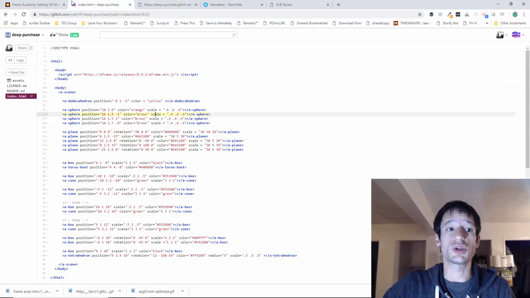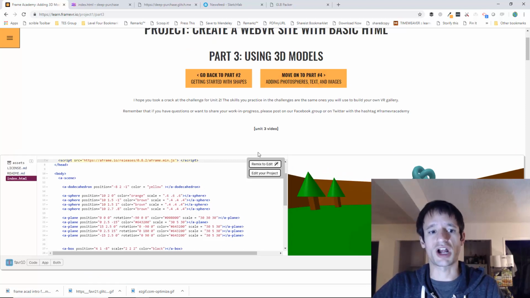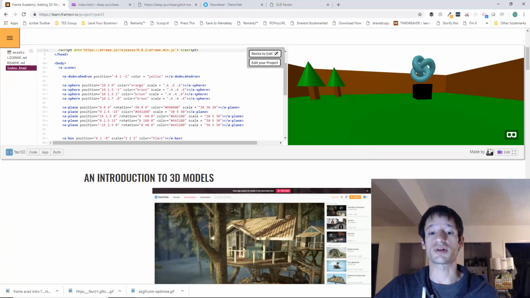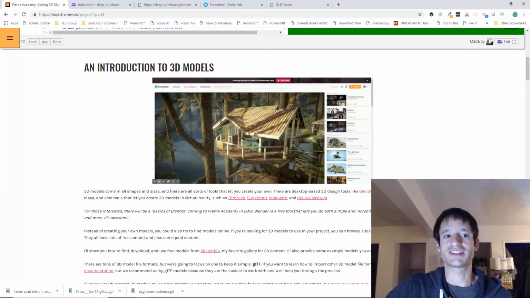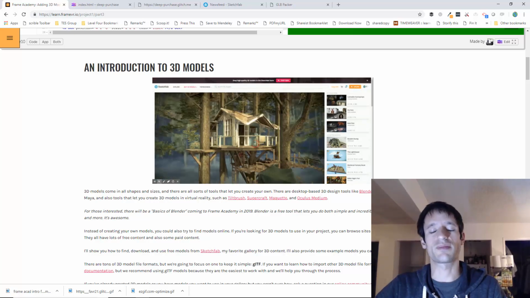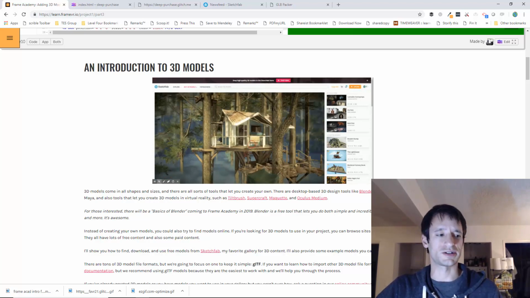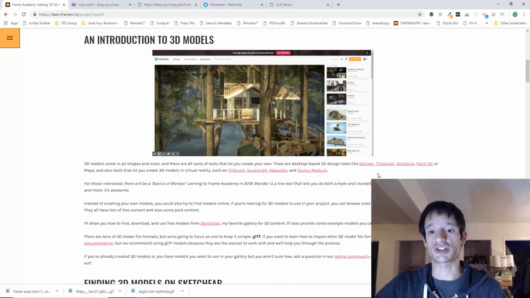But you can bring a whole lot more into your scenes. And in this section of the project, I'm going to show you how to import 3D models that you might have found online or created using other software. So this really opens up a lot of different possibilities for you. And there are tons of places to find other 3D models. We're going to look at a site called Sketchfab, but you can go to like the Tinkercad gallery. You can go to a site called TurboSquid, and I have a whole list of them if you look on the site for the project.